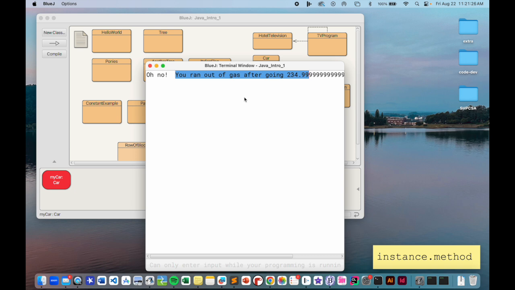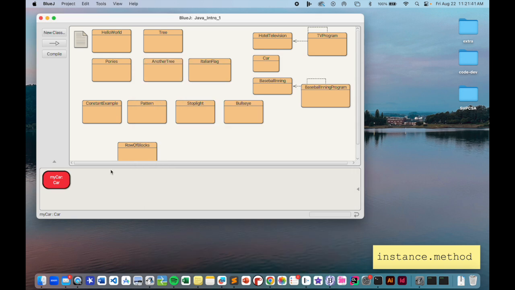Now, why does the car class do this? Because the person who coded the car class decided that this is what was going to happen if you actually drove too far and ran out of gas. As the person using the car class, I don't have to worry about how it works. That's the idea of abstraction. As the person who wrote the car class, I did have to worry about making all those decisions, but that's not your job. We're practicing how to use a class that we've never seen before.